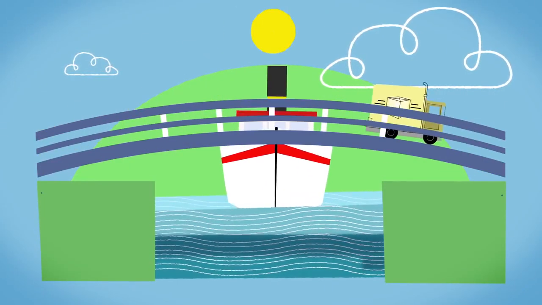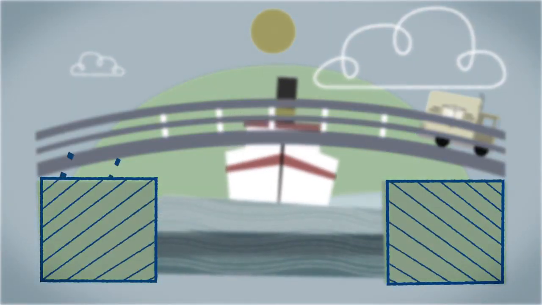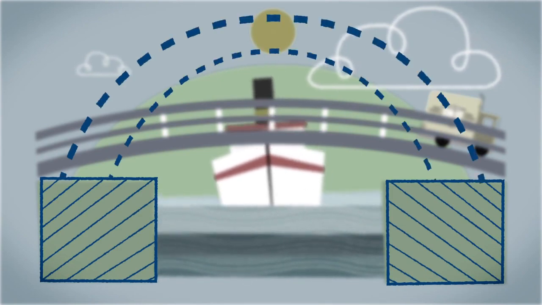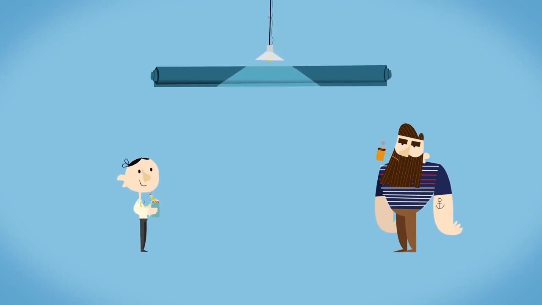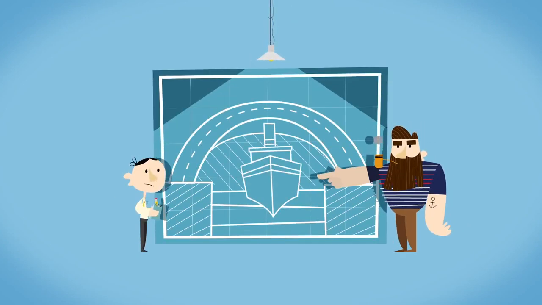Okay, suppose a bridge is too low. There's only one thing to do, right? Build a new bridge. This means a project team first has to gather everyone's input. The shipping route needs to have enough clearance for large vessels.